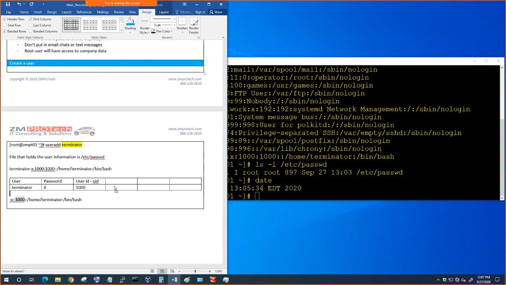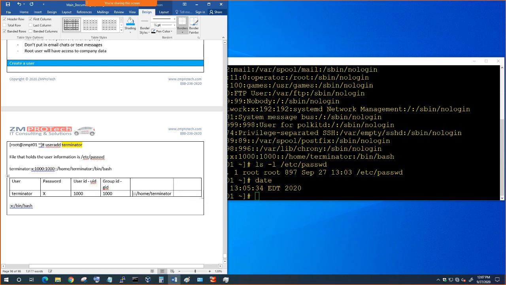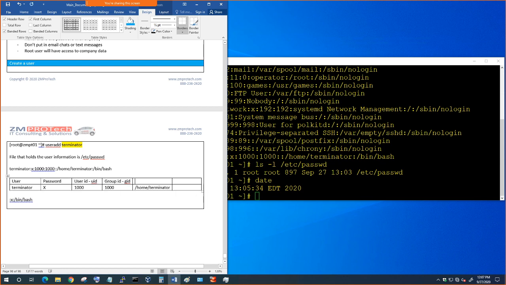The next one is the group ID. If you don't specify the user and the group, it will just automatically create one for you. It's called GID for short. And here, this is the home directory of the user terminator. What is the home directory for the user root?